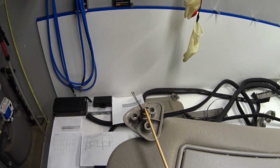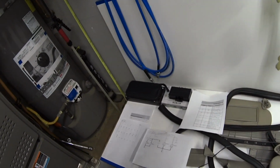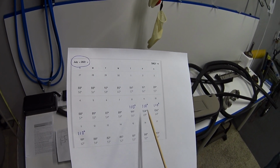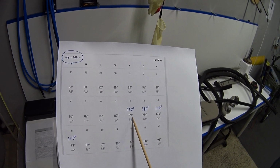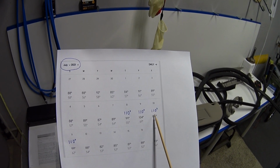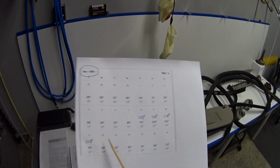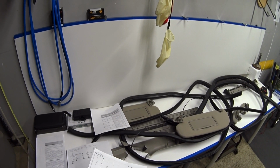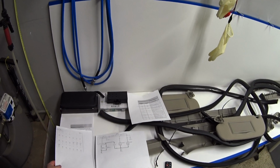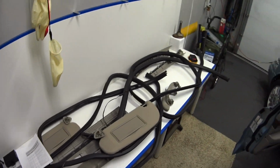Now what caused this is a twofold issue. This happened back in July, when we had our first heat wave of the summer, and we had 4 straight days of 110-degree heat, and the Grand Marquis was parked on the driveway all day of those 4 days, so the sun was beating down on it, and it melted the plastic shielding around the wires. And the second factor of aggravation is a pinch point, and I'd like to show that to you right now.